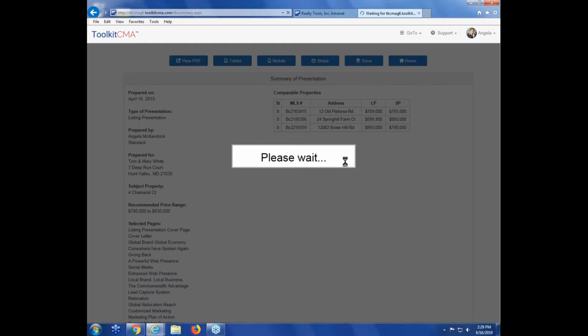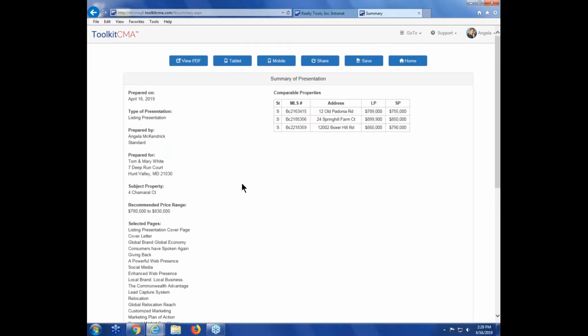So it'll ask us to please wait while it's saving and make sure not to interrupt anything while it's saving. So once it's done saving, it will take us back to the summary of the presentation page with the various function buttons across the top.